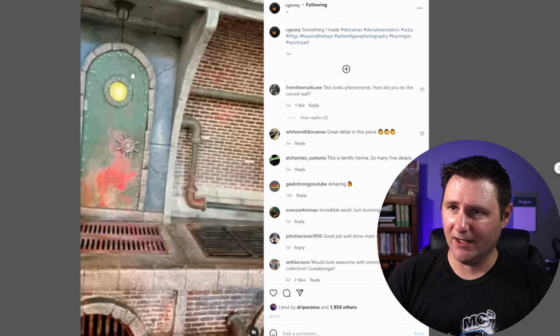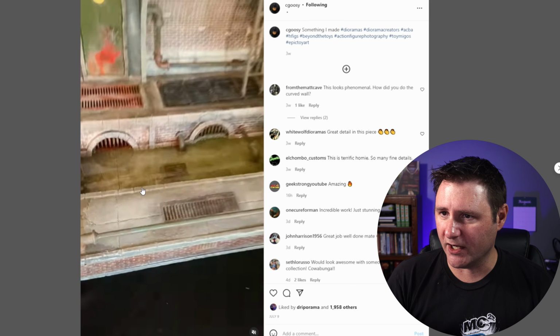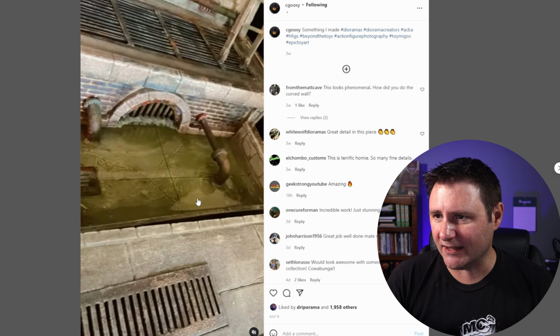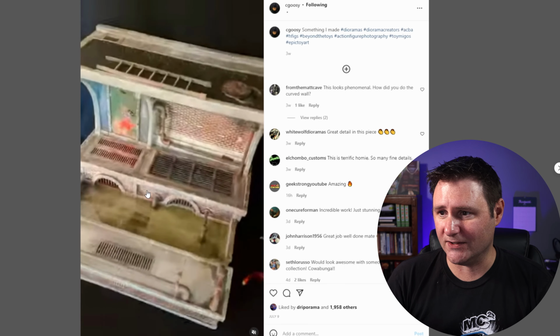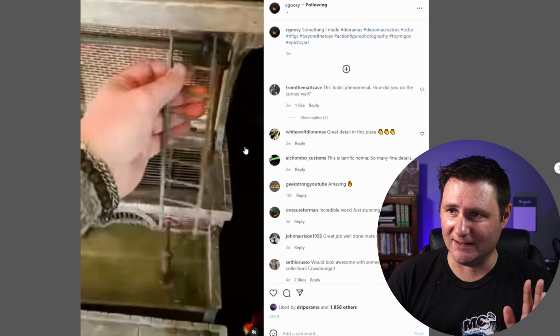Look at that door. That looks so cool. There's a light behind it. There's a light up here. There's so much going on with the sculpt, so much going on with the paint. We've got some water resin. No, there's not water in there. Is there? It looks like there is because it's got a little bit of a shine to it. This just looks so good. Every time he nails it. Always. It's always so good.